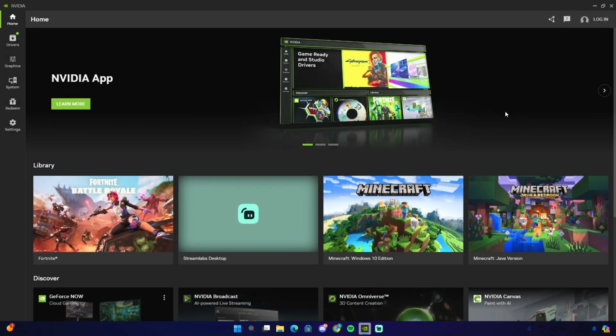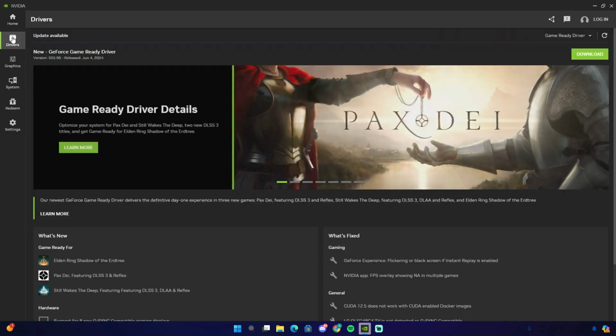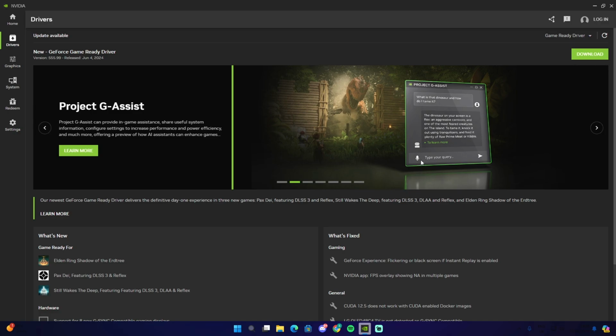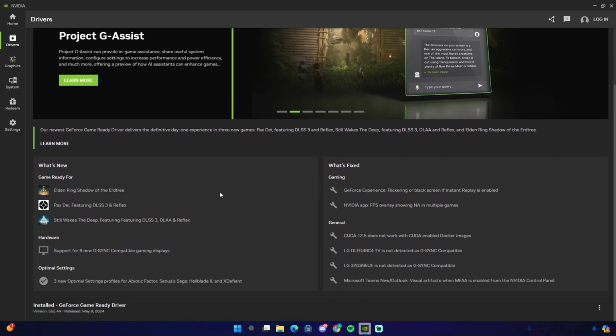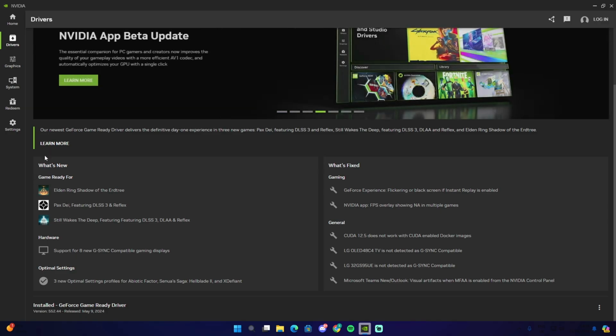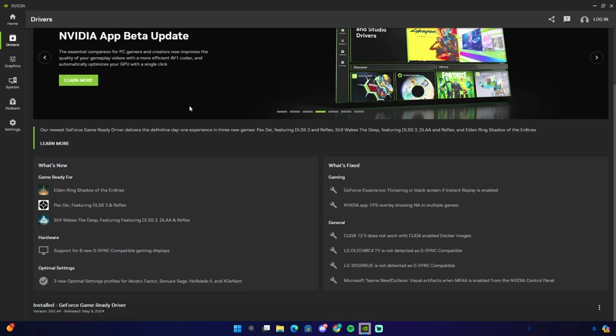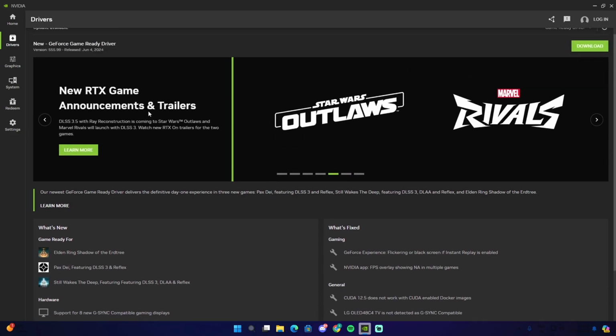Alright guys, so now that you downloaded the Nvidia app, as you can see, it really looks like GeForce Experience. One thing you always need to be aware of is that you always download your drivers. What I really like about the Nvidia app is that apart from GeForce Experience, you see what's new. You literally have a whole section to see what's new when you download the newest drivers. Okay, so that is off topic. I literally have a full video on that. You can go ahead and check that also.